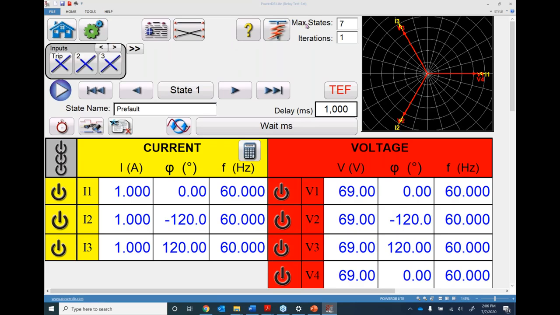It has a field that is shown here, called maximum states that you can configure here, and that is shown as 7. Of course it defaults to 7, but you can always change this number. The maximum states you can create on this screen is 100 states. Since the sequencer has a default test set up for a 2-shot reclose test, it has maximum states as 7 here.